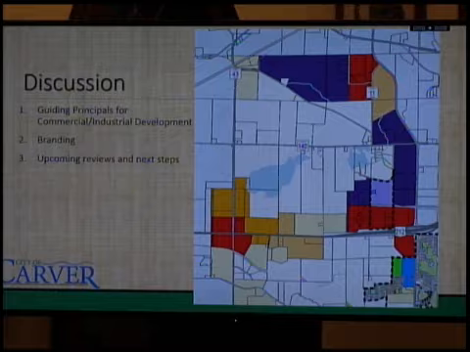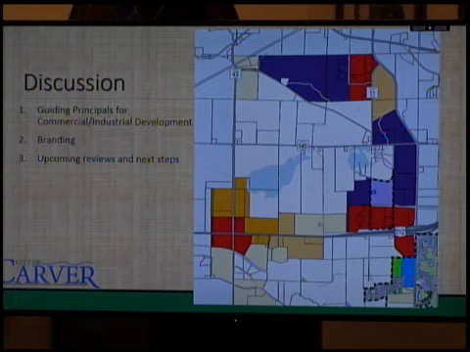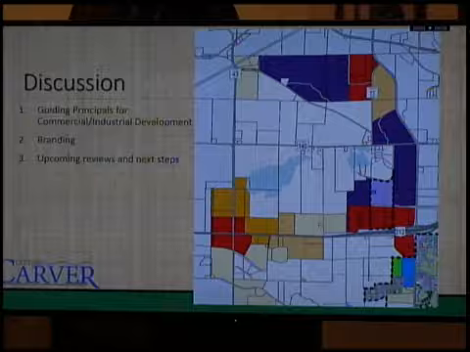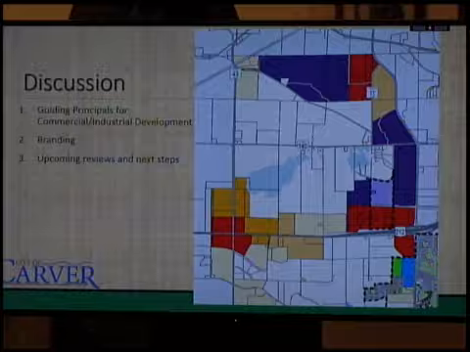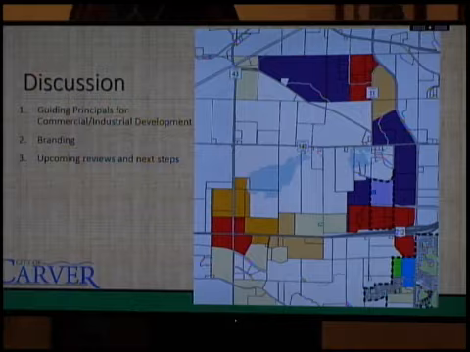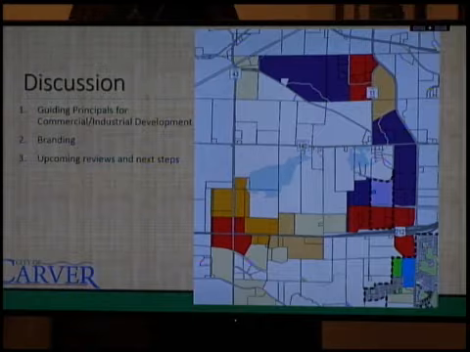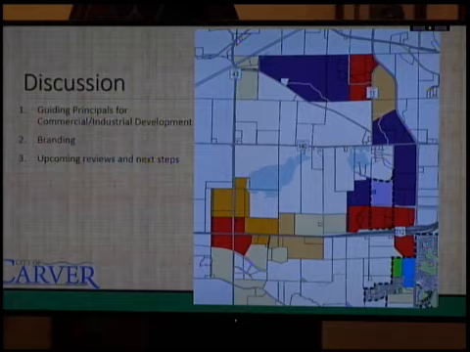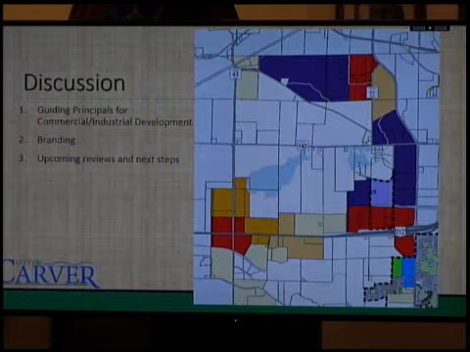And then the upcoming reviews and next steps. So again, concept plan is anticipated. Preliminary plat, rezoning, and final plat are likely going to run together. So it's the rezoning, preliminary plat, and final plat. So having it just be one gas convenience user, the site isn't anticipated to change much. Our zoning code allows for it. And that's anticipated, if everything goes perfectly to the aggressive timeline that we have set out, it will likely be May, June for the council to review.